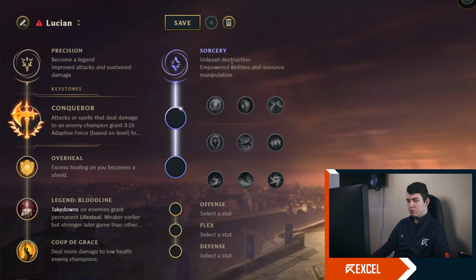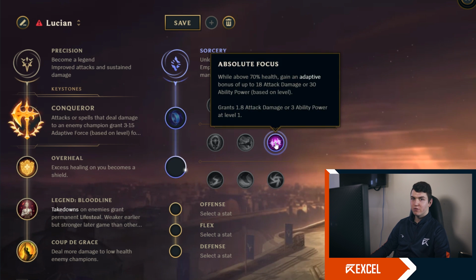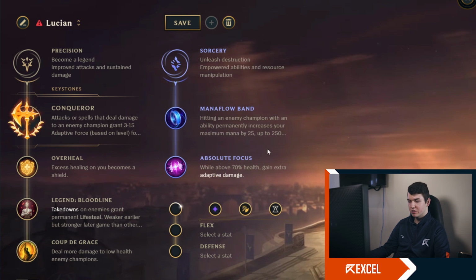And then secondary, you always go Sorcery and Manaflow Band, no matter what. Nimbus Cloak, I know it looks cool to run down people with your ult and a bunch of movement speed, but it's really bad compared to Manaflow Band. You would go Absolute Focus, even though it's nerfed. Lucian uses it really well because he has lifesteal, he's high HP, and you want to snowball with him.